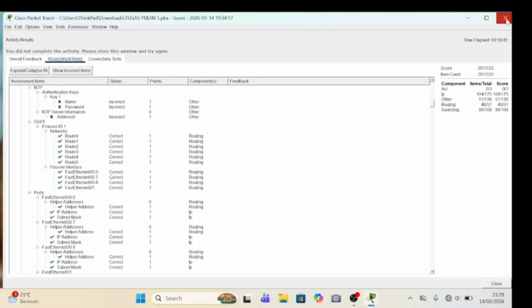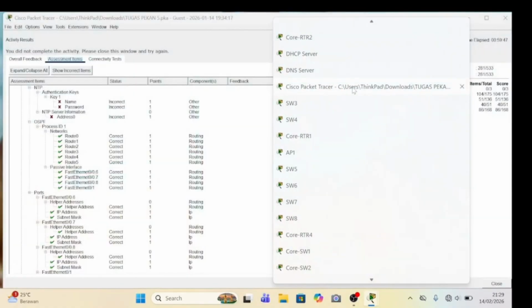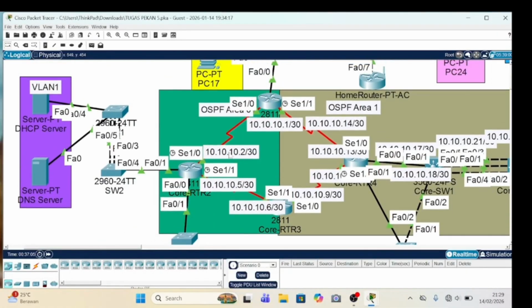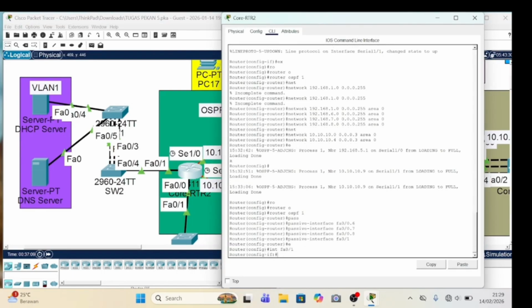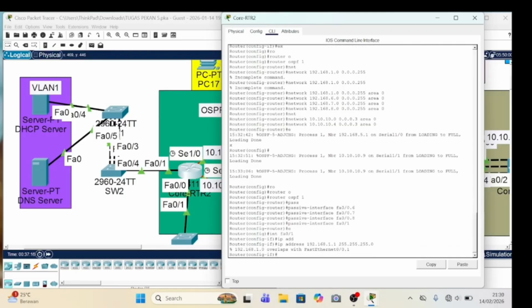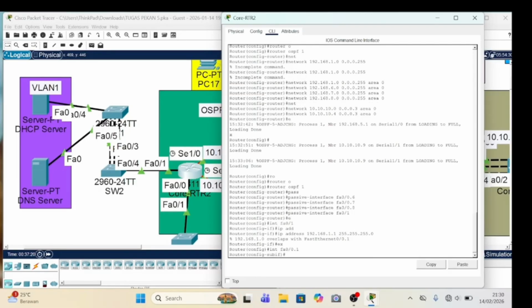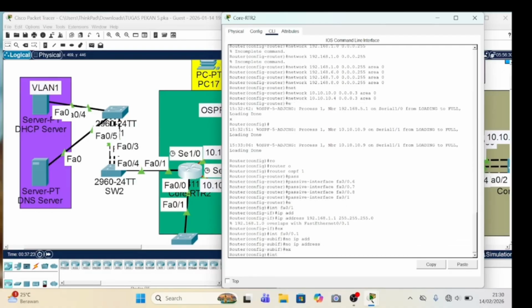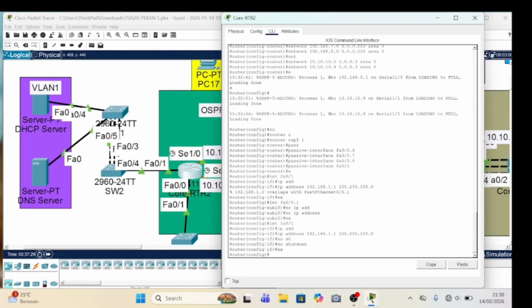This IP address for RTR2, core RTR2. Give IP address and accept.